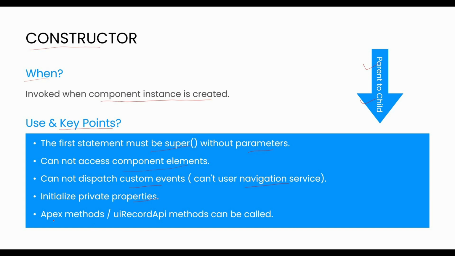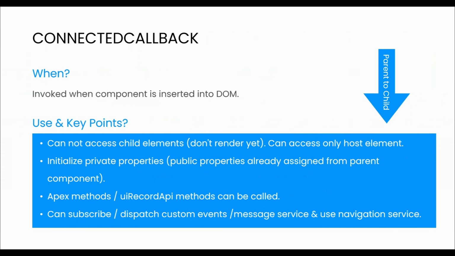Next point is, we can call apex methods inside the constructor. Yeah, that's true. If you want to get data from the Salesforce database on component load, then we can call apex methods or UI record API methods as well in the constructor. So this is all about the constructor lifecycle hook. In a nutshell, we can say the constructor can be used to assign values to private properties or to call apex methods to get data, but here we can't access component elements.